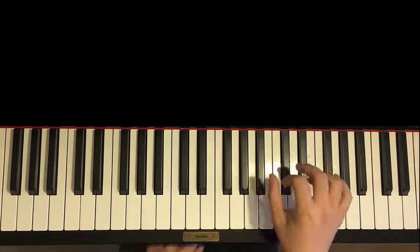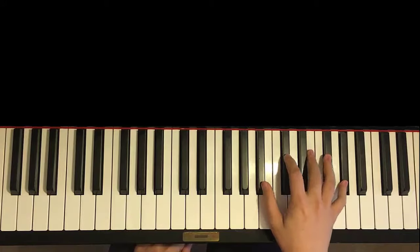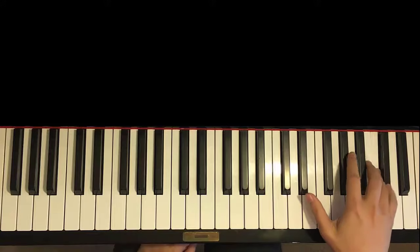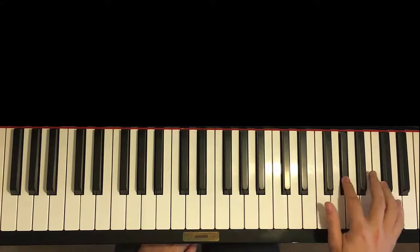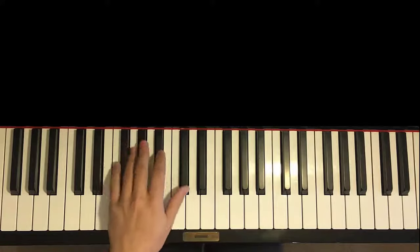Okay, one more time, it goes like this: B flat, D flat, A flat, B flat, D flat, A flat, B flat, D flat up to C, and then three times D flat C, 1, 2, 3, A flat. And that's it for the right hand. Left hand, we have a combination of chords and bass notes, okay?